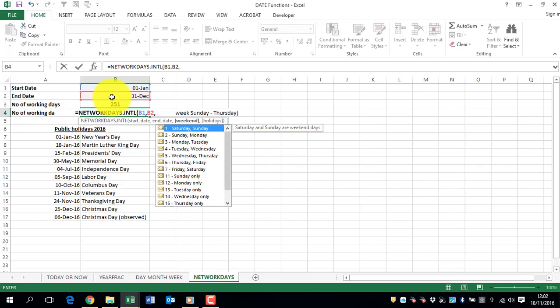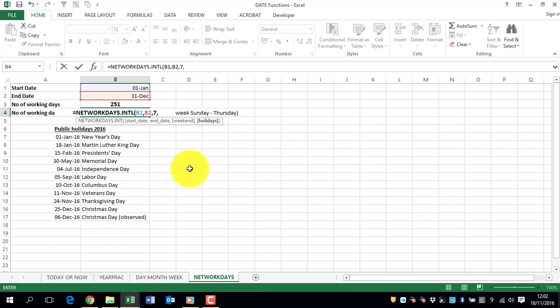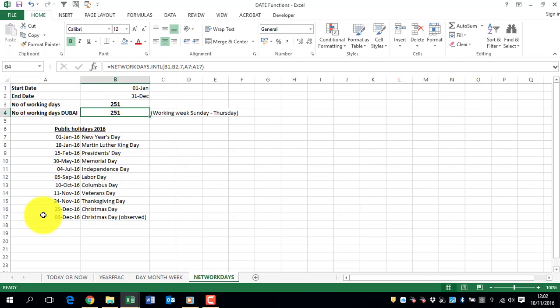I know in Dubai usually the week is from Sunday to Thursday, which means your weekends fall on a Friday and on a Saturday. So you could go down and select Friday and Saturday as my weekend parameters. The holidays are still going to be our US-based holidays because the company is a US company based in Dubai. So this will give us a very exact answer just based on the fact that the number of weekends in both countries are exactly the same, even though they are on different days. But in some cases, you might find that this is different.